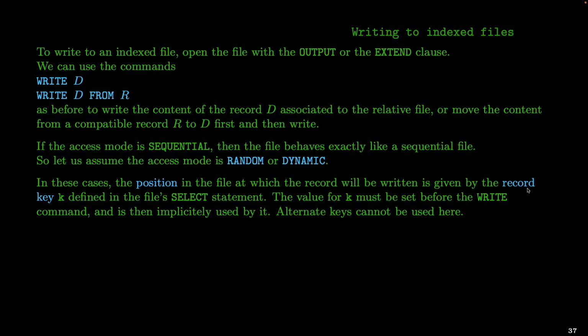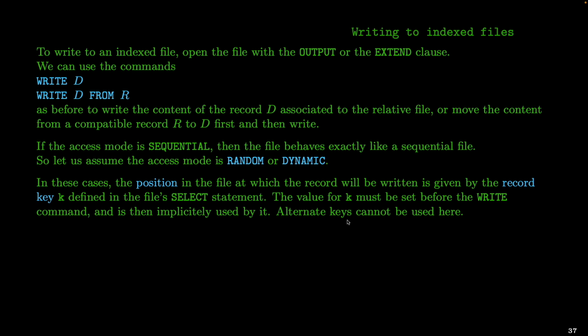So we look at the record, the data structure that's defined for our file, look at the component that was chosen to be the key, and the value in there, that will be the record we address in our file.